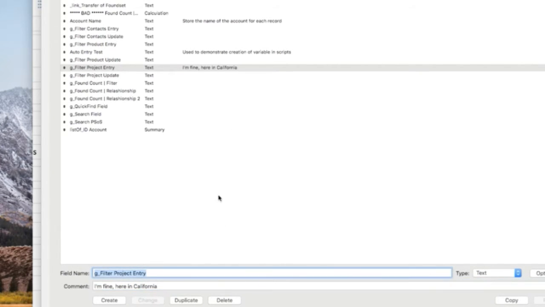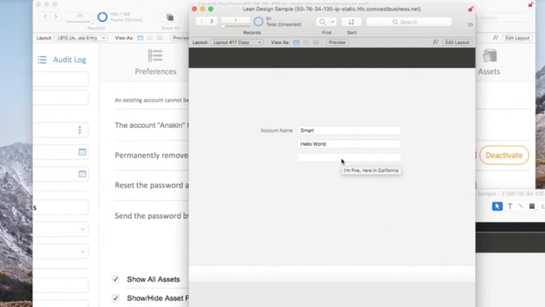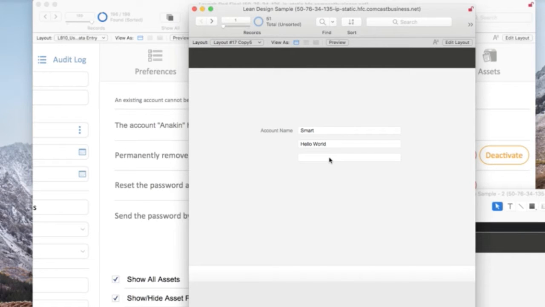So I changed this, and now I'm going to each one of the layouts, and I have I'm fine here from California. On all layouts, I have the tooltip spreading from this field.